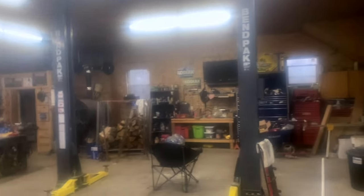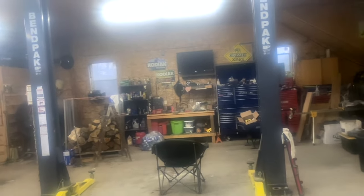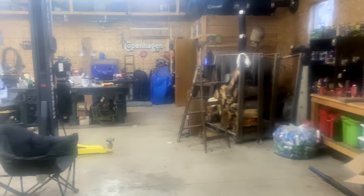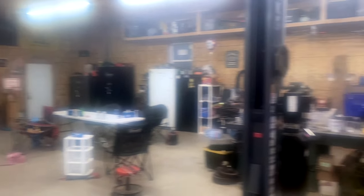Upstairs, he put OSB on the ceiling and there's a lot of cellulose blown into the attic. This whole attic's got about — I think we started out about 16 inches thick, it's settled now so it's really about a foot thick up there, but it still performs real well. There's a partial attic in half of this and he's got a stairway to get up there, and built a door that has insulation board in it — so it closes that door. In the dead of winter it'll close that door and keep this shop warm. I mean, usually when you're in here you're in a t-shirt — I'm seldom in here with anything more than a t-shirt.